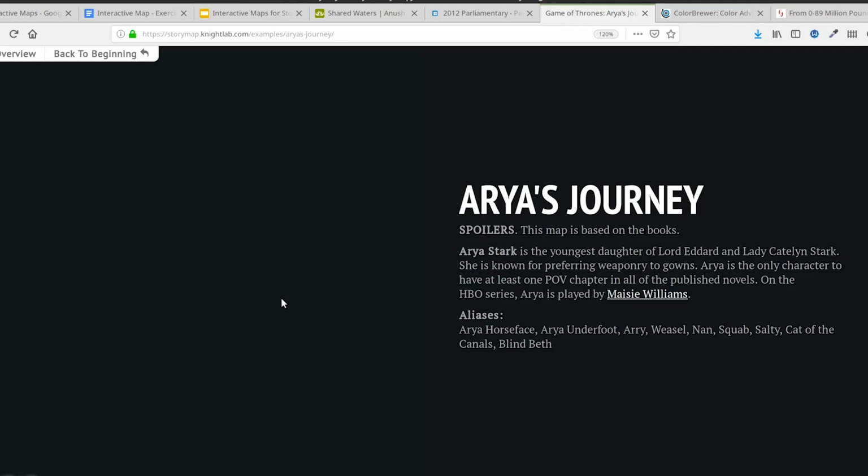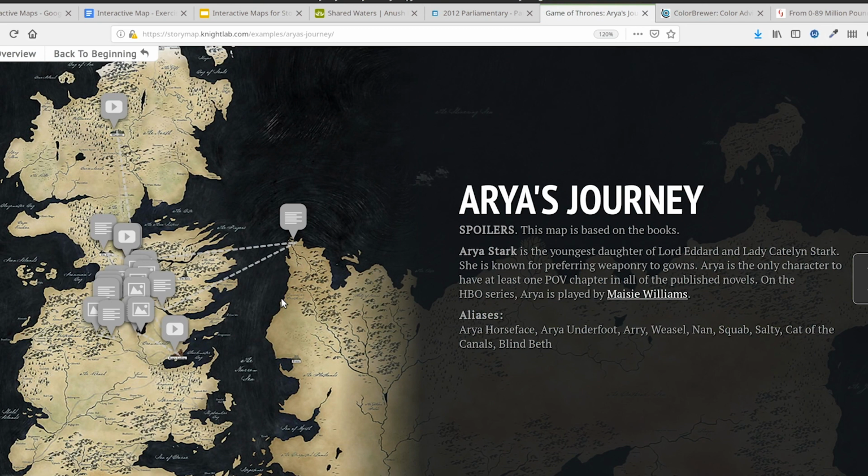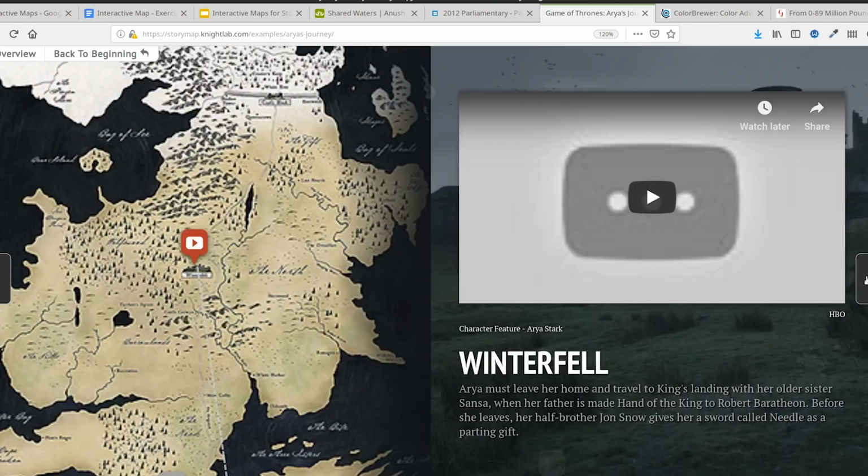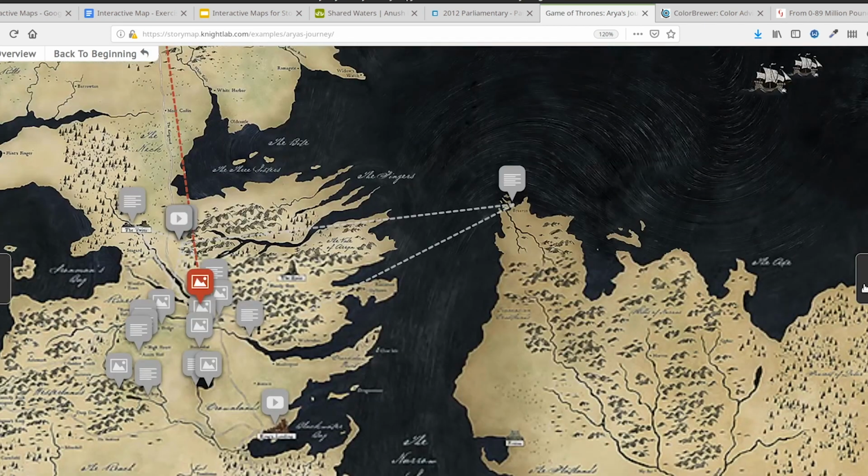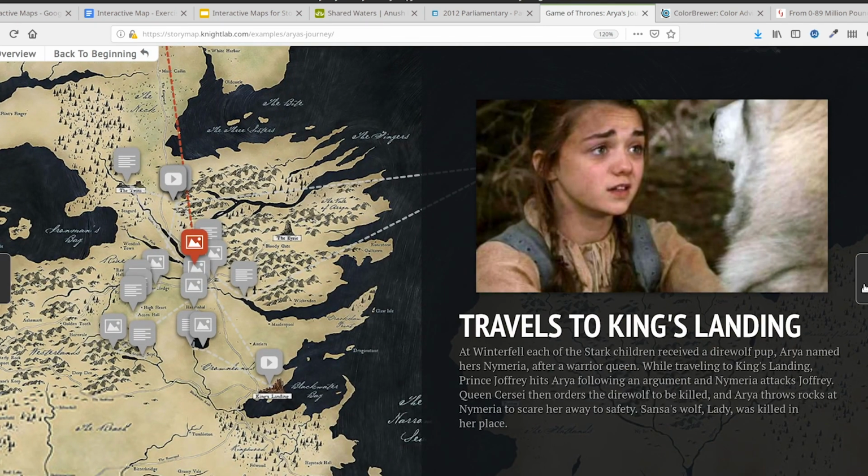Okay, so here are some examples. This first one is for you Game of Thrones fans out there. Somebody built this based off the books about Arya's journey. And this is just the beginning of it. You can see all the markers on the map. And then if we click the next button, you actually go into each of the markers. You can see this one has a video. You can play the video. You can see the title, the summary, and then you just keep clicking next. And you can just go through all the markers, and it just kind of walks you through the map and the story. Okay? So if that's what you're looking for, this can be a very handy, great tool.